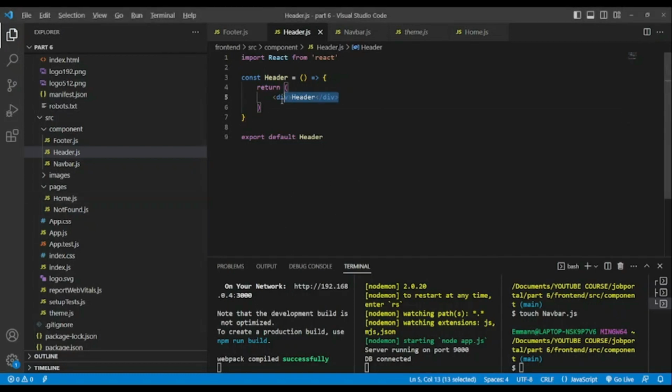After that we will have to add our header component. As you can see, box works like a div.